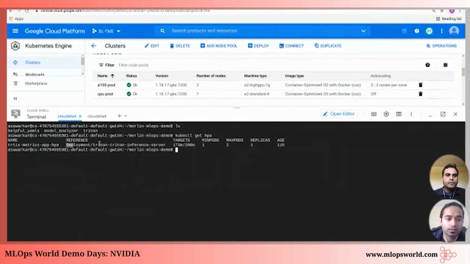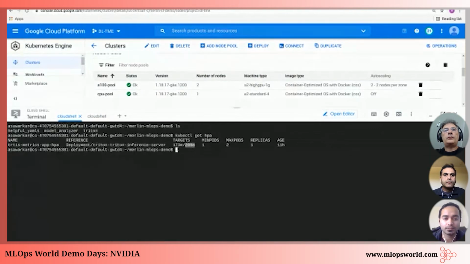This autoscaler is looking at the average queue time of the incoming requests over time. If this queue time goes over a threshold, which is 200 milliseconds that I specified when deploying the HPA, then it starts to spin up a new Triton pod server. So basically, it scales the Triton pod horizontally.